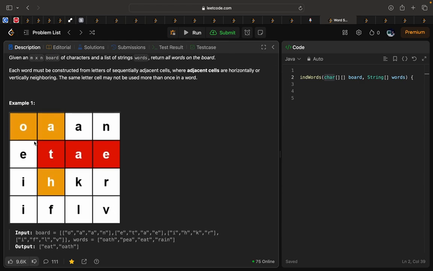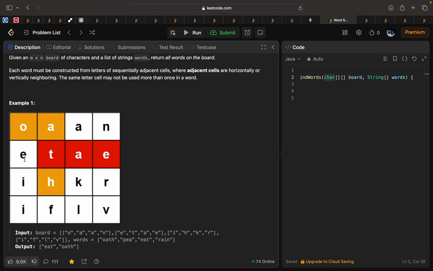After storing in the trie, what we can do is start from every cell. Suppose here we start from O, and we look for it in the trie, whether it exists. It exists, so we move to the next adjacent cells.